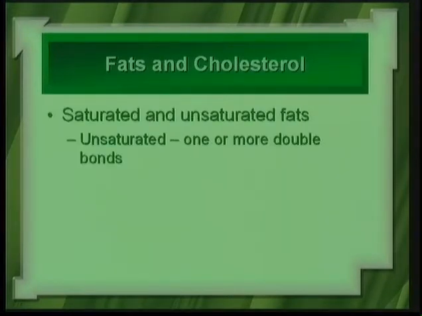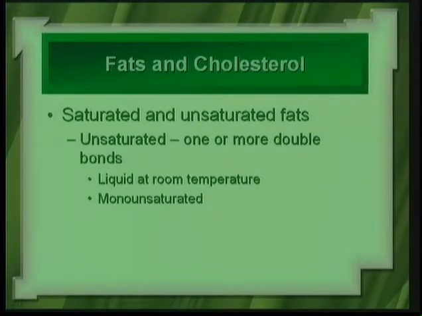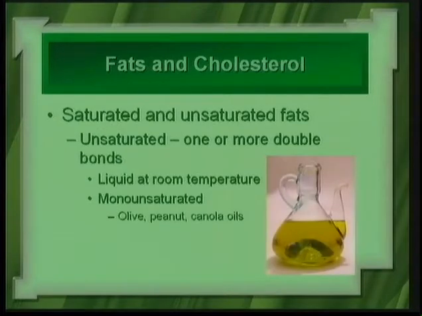Unsaturated fats have one or more double bonds, and they tend to be liquid at room temperature because the fatty acids can't nestle in next to each other and slide next to each other to form a solid. We have monounsaturated fats, which tend to have only a single double bond, and some of them are among the best kinds of fats for us, which we'll get into in more depth a little later. Olive oil, peanut oil, canola oil are very good monounsaturated fats. We'll talk about why they're so good in a little bit.